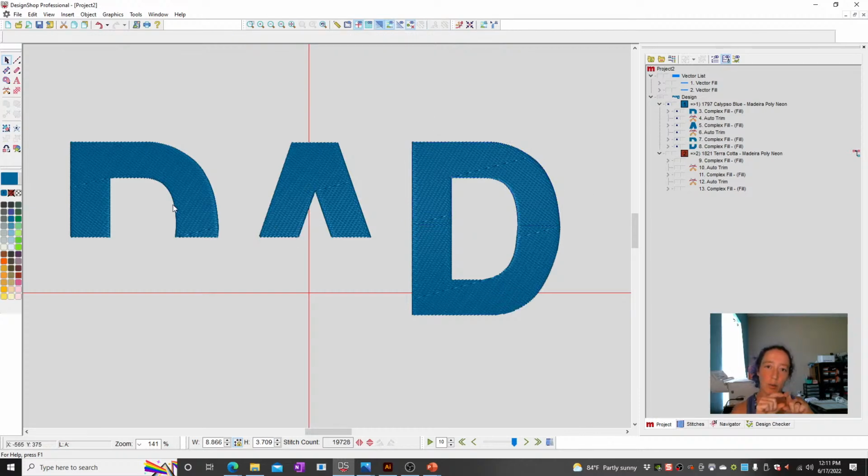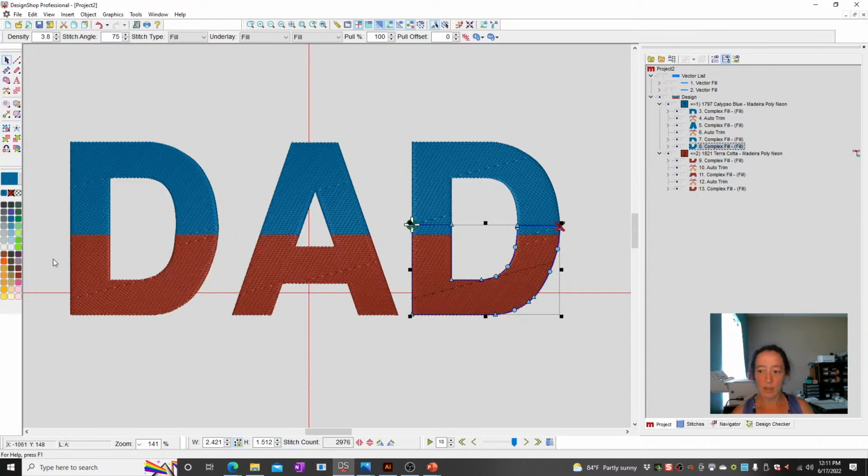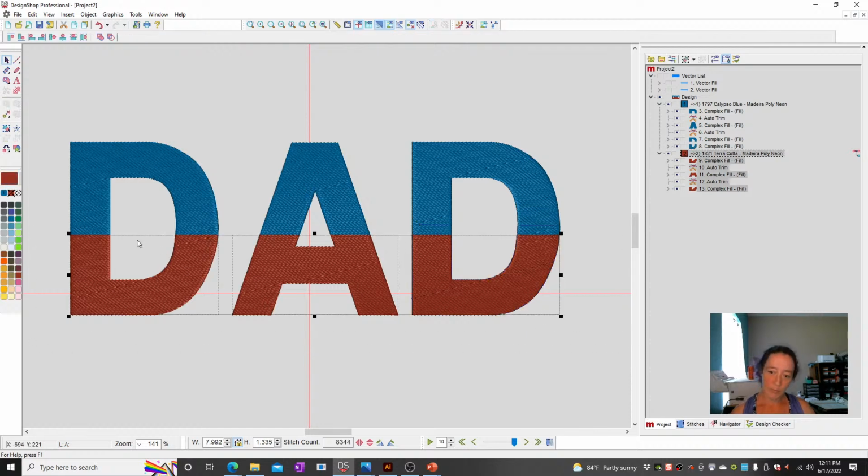So if what you're trying to do is that split monogram where you've got something above, below, and you put something in the middle, like a name, this might be a good way to do it because you can take the bottom. Well, you probably want to subtract more, but you can do things like that. Just make sure you have overlaps and think about what your final project is going to look like so you can create it. Does that help at all? So there's a bunch of ways to do it.